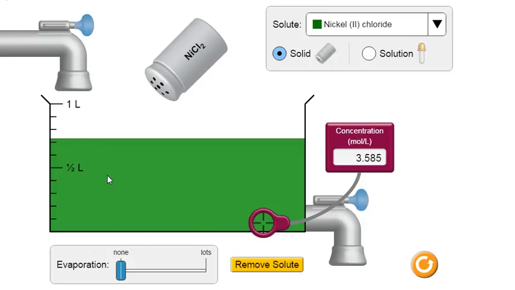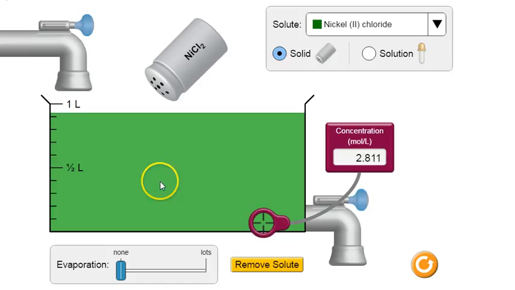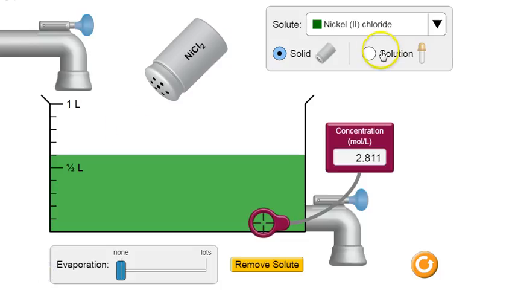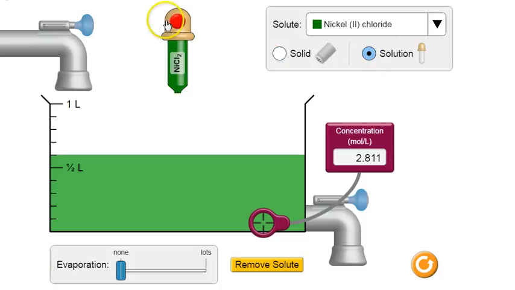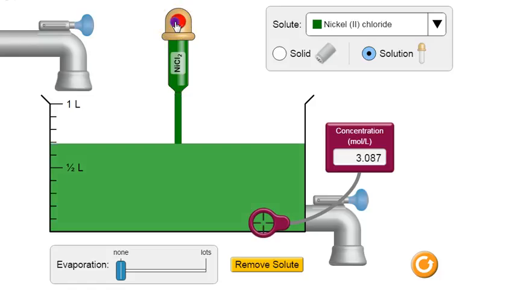Okay, but there is something else when you're dealing with volume, something else that you have to be specific about. When you increase the volume here, are you keeping the moles of solute constant? Here's what I mean by that. Let me drain a little bit. If I use this solution tool, I can increase the volume, but I am also increasing the moles of solute because there's solute inside this dropper, this syringe.